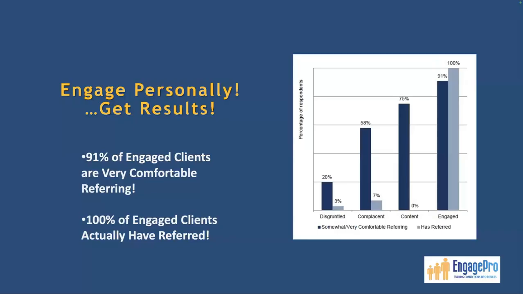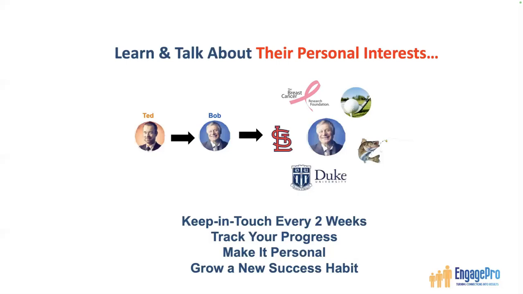Okay, now let's talk about the personal interest, because I skipped over that. I didn't go into it in depth. But again, you're keeping in touch every 2 weeks. In this case, if Bob is on my A list, I'm going to talk to Bob about things that matter to Bob, not about my great product, not about this new financial plan or this new service I'm providing. That comes later. You're going to talk to Bob about his hobbies, his vacations, where he went to school, as I've said before, the causes that he supports, or he and his family support, or his favorite teams. It's easy to find out what those are today. It's so easy. We've actually built tools to facilitate that.